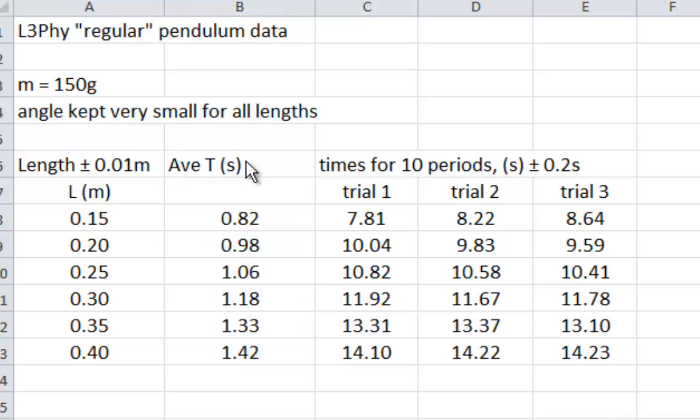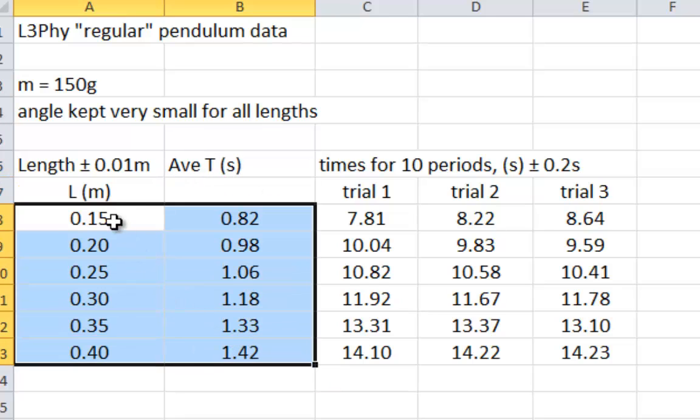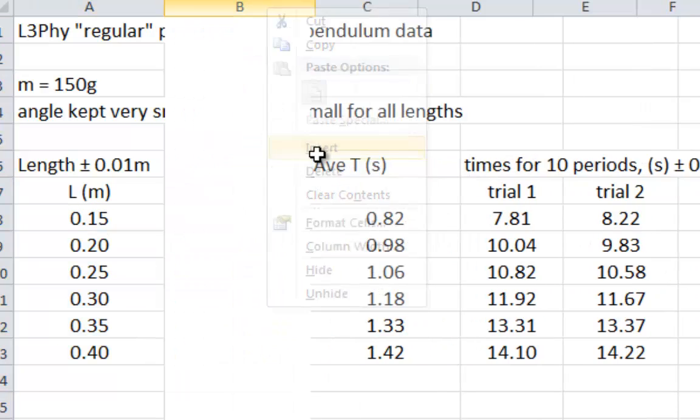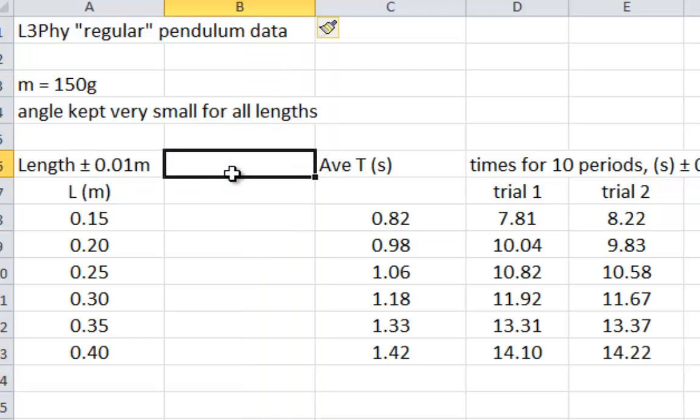Now, we drop that down. And those two, again, would not make a straight line on our graph. If we graphed L and T, we'd get a curve. What we want is, in this video, what we want is T squared. So, most people would also insert another column and have your T squared. And that's going to have the units of seconds squared.